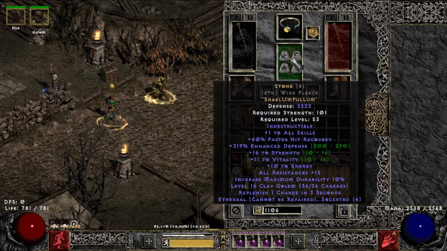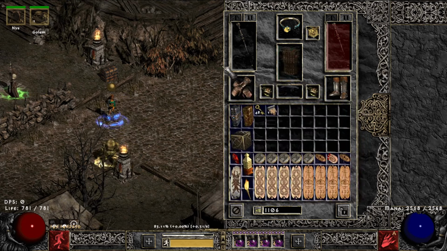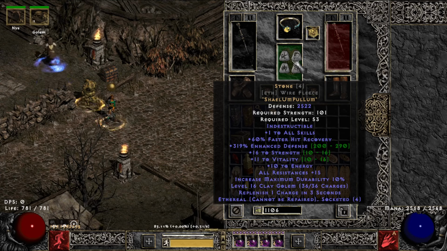The armor is Stone. I think Stone is probably the most underrated item in the game. It's got skills, it's got massive faster hit recovery, stats, it's got all res, and you probably noticed I have a clay golem. One extra thing for enemies to target that isn't me is good, and the charge replenishes, so I just keep it on quick cast. He dies because he's only level 16 and you don't have mastery, but it is a distraction to present in front of enemies.